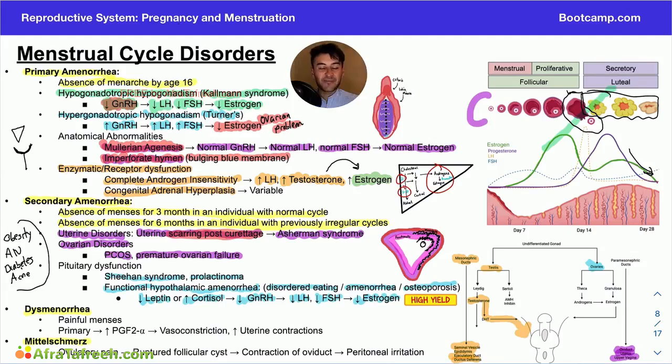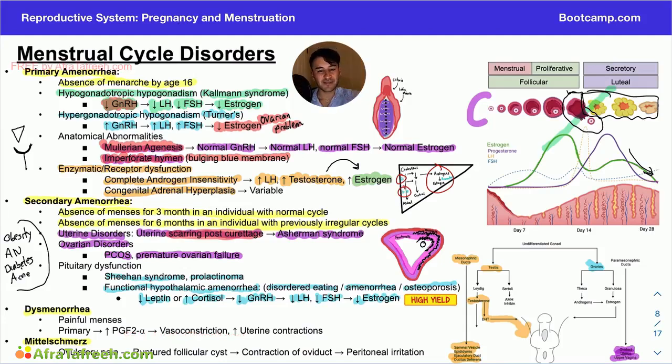I want to make a quick plug for pregnancy as a cause of secondary amenorrhea. We don't really consider pregnancy a pathology as a way of thinking about secondary amenorrhea, but indeed when patients are pregnant, they will not be menstruating, so I want you guys to have this in your differential of why a patient could have a stop in menses.